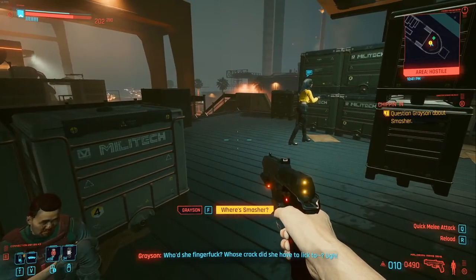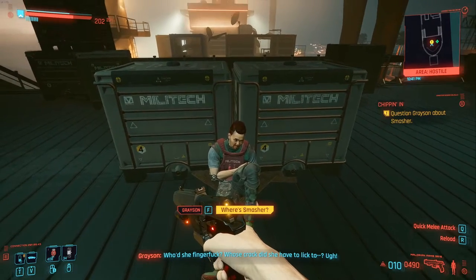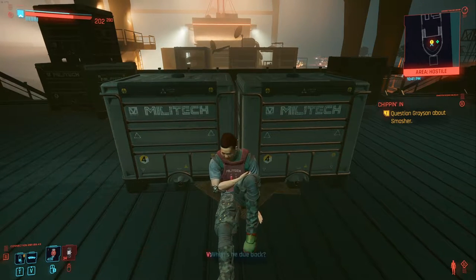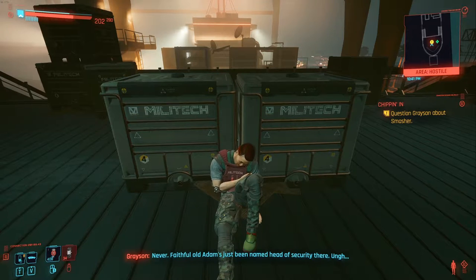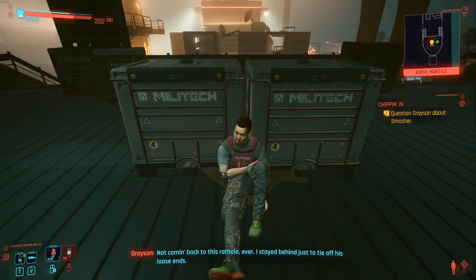This guy really wants to die, eh? Hey, Rogue, he's over here. I don't know what you're pointing at there. Anyway. Where's Smasher now? With the Arasakas. But I think you know that already. When's he due back? Never. Faithful old Adam's just been named head of security there. Not coming back to this rat hole ever.